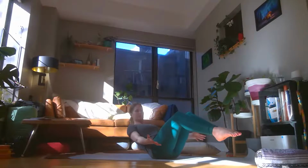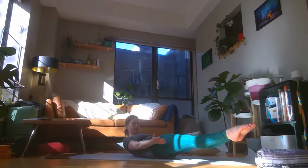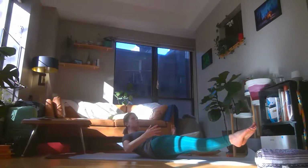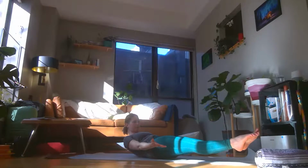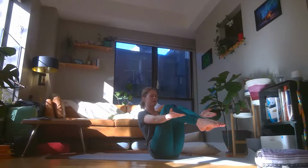Then you're going to lower everything down. So you're hovering, legs are hovering, feet are hovering. Pull the low belly in and down. Shoulders are hovering. Inhale, exhale. Draw knees up to the chest. So we're in our high boat. Take a breath in here, breath out here.